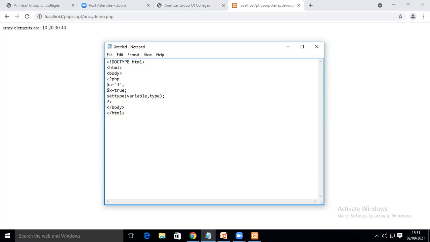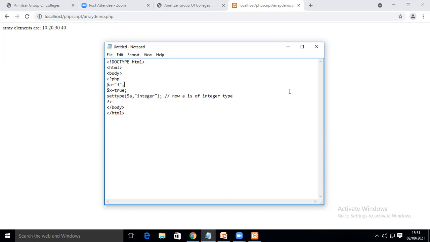The variable whose type you want to change, and this type is what? The new data type which you want to set. Clear? We want to change the type of a to integer. Okay, we give the type. Clear? Settype. Now a is of int type, integer type.